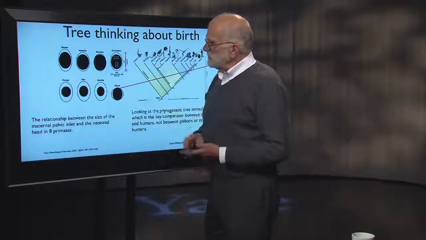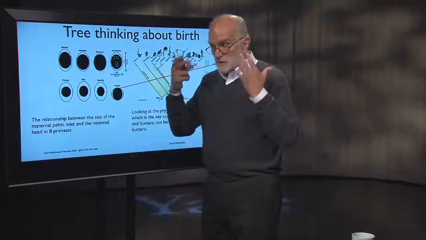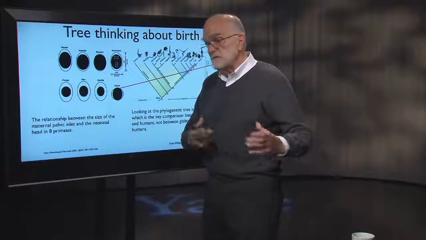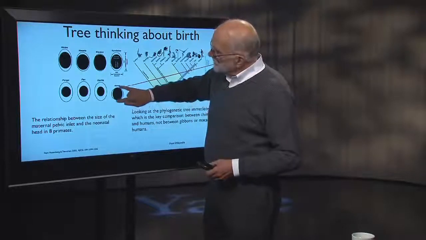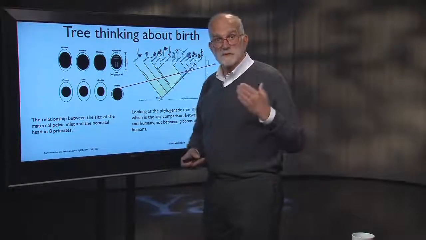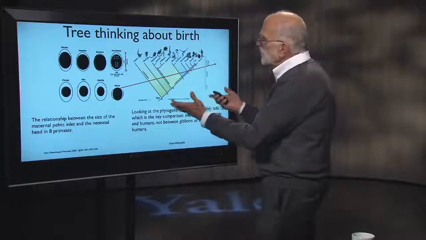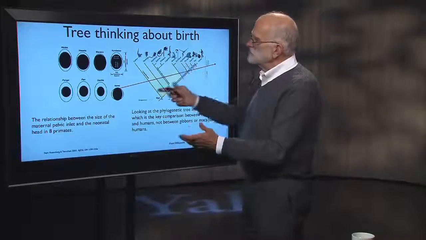And the other thing that's happened is that the human baby, because of our increased cranial capacity and our increased cognitive capacity, is investing a lot in the size of its brain before it comes out, and those two things collide. And that is one of the things that makes birth so difficult in humans. So there's quite a bit to understand about reproductive biology by looking at comparisons like this.